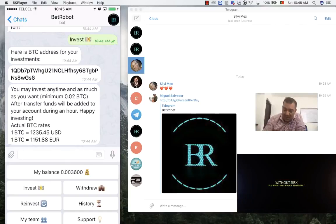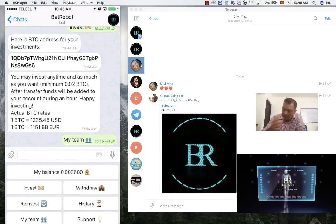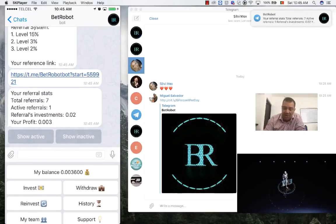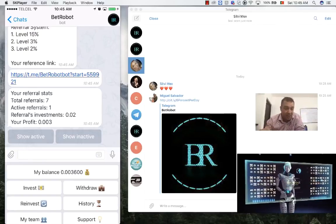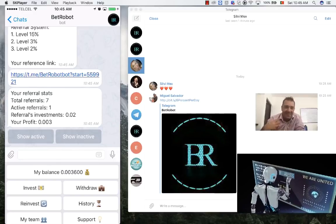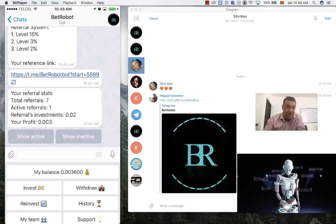I started with $20. You can see there — 0.03 is what I already earned. You can also reinvest, so whatever you earn, you can keep reinvesting it. You can also see your team — if you press Team, you'll be able to see who's active and who's inactive, or the ones that purchased and the ones that didn't purchase yet. I'm still testing this, I only just looked into this, and I'm super excited because it actually is working — it's pretty cool.